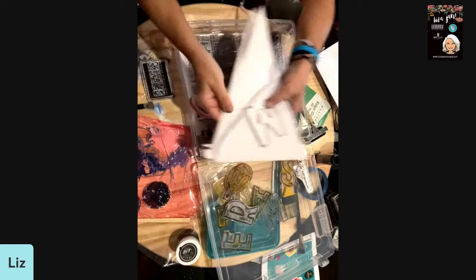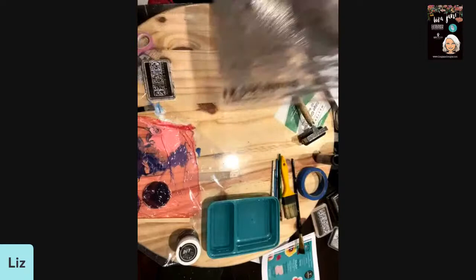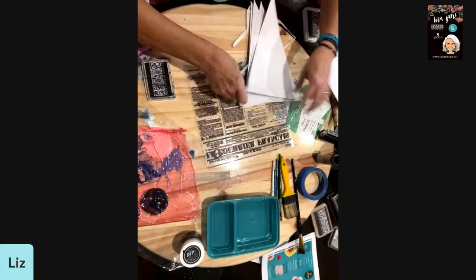There's the Bunting, the Courrier stamp is the one I'm going to be using first. So get this out of the way. And we will start with the masks. Can you see okay? I hope so. Everything out of the way here. I'm going to start with the letter M right here.